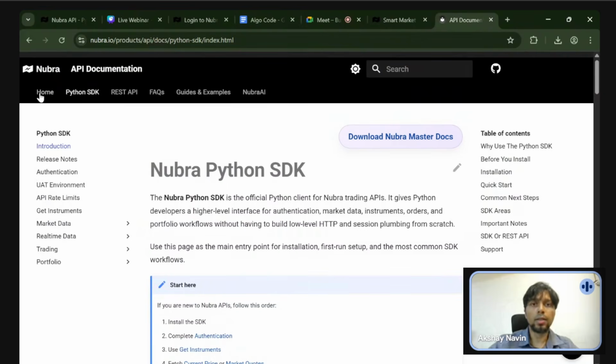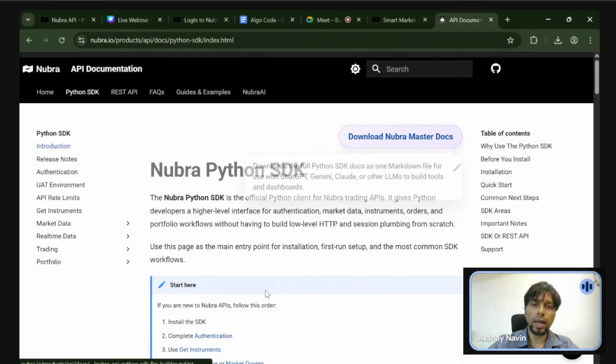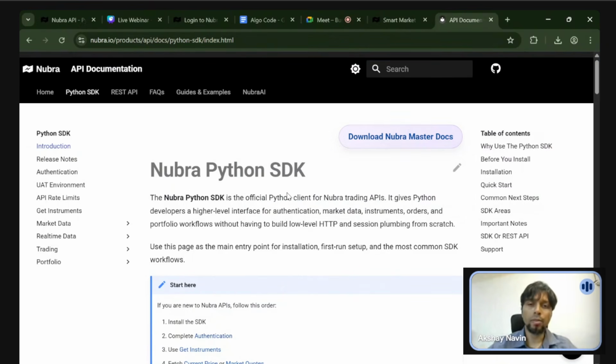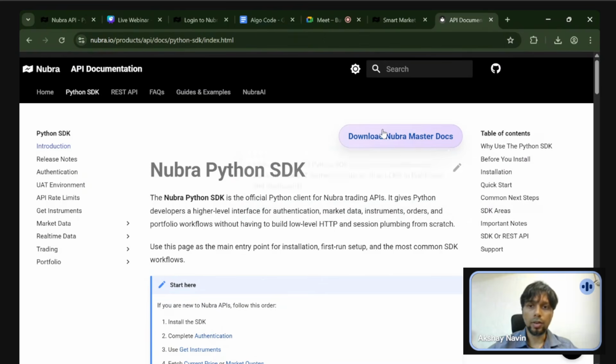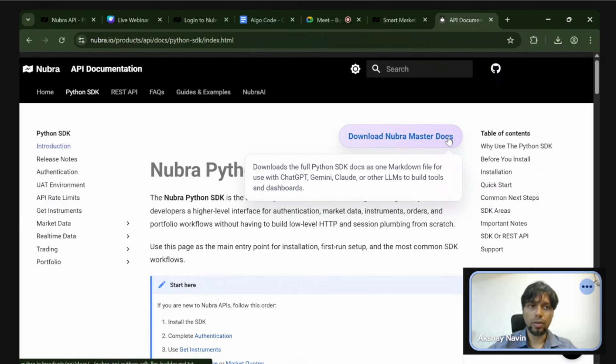The one thing that we have done with our documentation, slightly different from most other brokers, is that we have approached it from an LLM point of view. We realize that some people are not coders and will need help building, and will build some of these strategies using ChatGPT and other LLMs. So we have a download button here in our documentation page. It says download Nubra master docs.